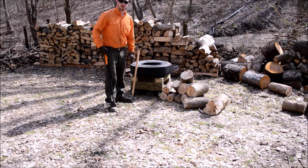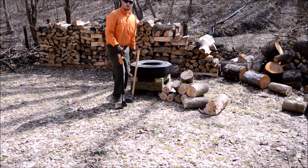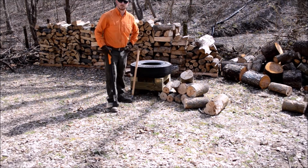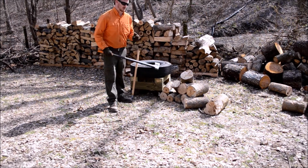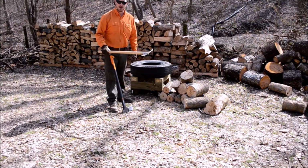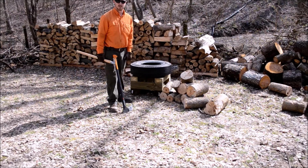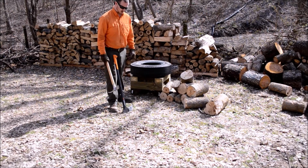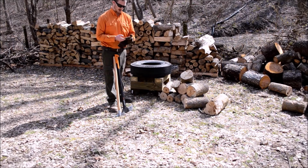Okay, the first method we're going to use on this test is the old tire that we built on this platform in the build video. I'm going to be using my Fiskars X27 splitting axe, and then I have this little pickaroon that I built that I'll be using to help me get these logs off the ground into the tire so I don't have to bend over as much. So I'm going to get my stopwatch out here and we're going to give it a go.